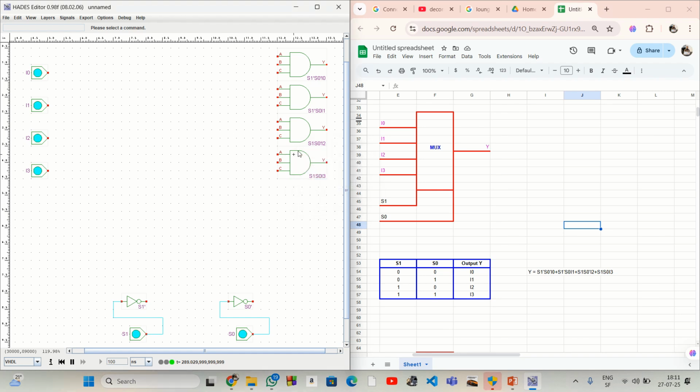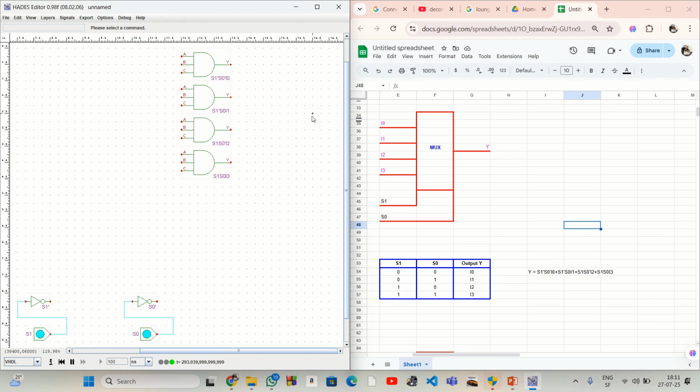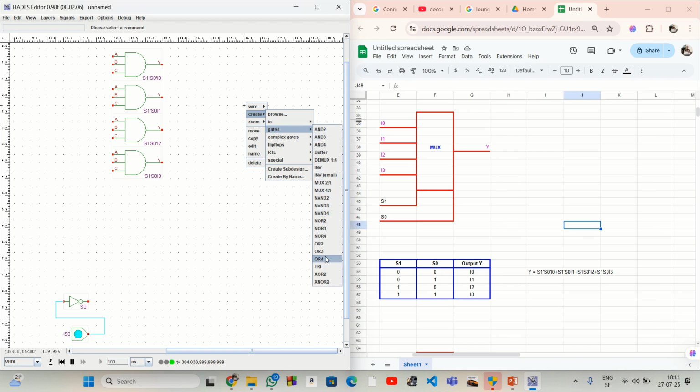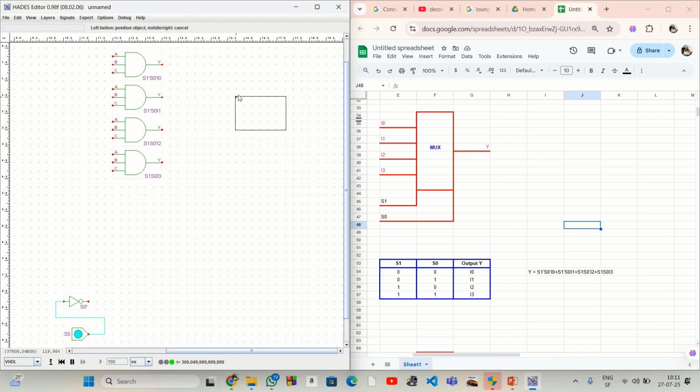So now that we have these ones, we need to also combine them using an OR gate, and the OR gate is going to be on this other side. It's going to be a 4 input OR gate, so that's why I'll create gates, then OR gate. So I'll connect this to this OR gate here.